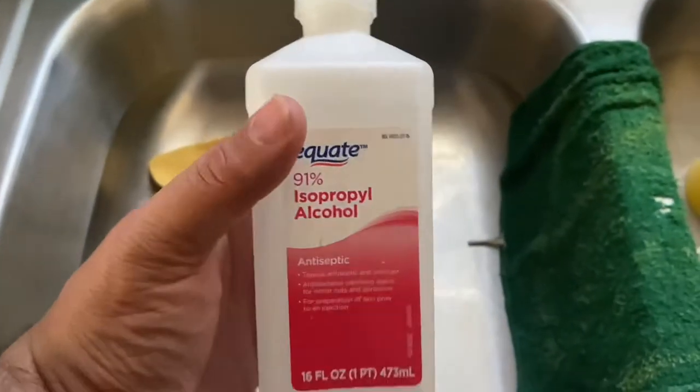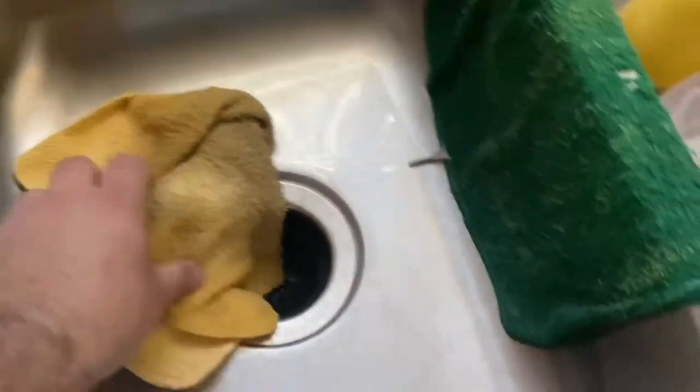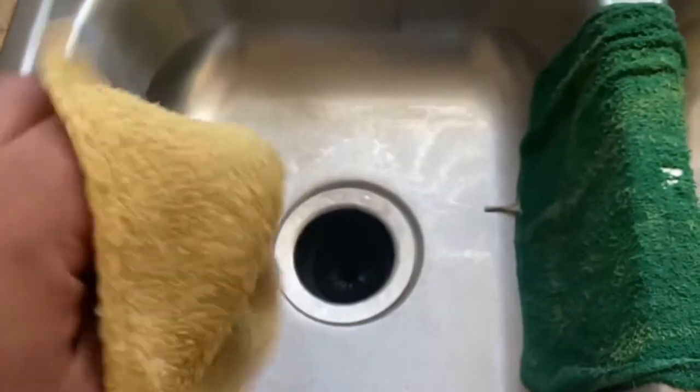But yeah, let's go ahead and take care of it. Washcloth and rubbing alcohol. When I was using alcohol the first time, I was using a paper towel and that didn't work. So I Googled it and it said to use a coarse washcloth, and it definitely worked. So I'm sure the acetone would have worked had I been using a washcloth.